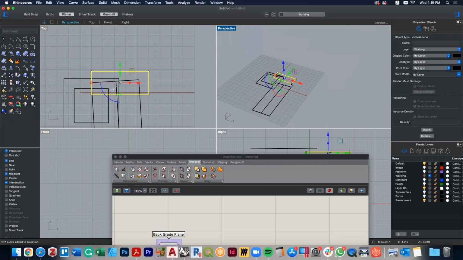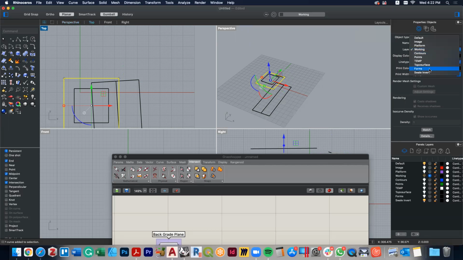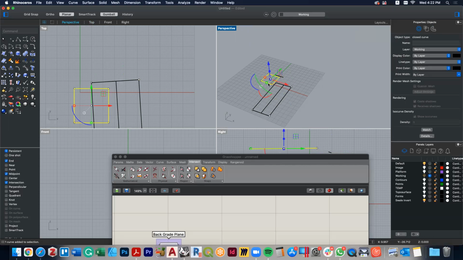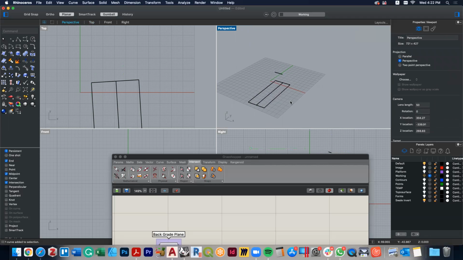And I'm just going to move all of that other geometry, apart from, I'm going to move that back onto, you know, I lost that. I somehow didn't have that layer called temp. So I'm going to then freeze it, and I'm going to move some of this working geometry onto temp because I really don't need to see it all right now. I do need that one, and I need that one underneath. That one I don't. I mean, let's move that onto temp anyway. So now it's better because now we have this here.